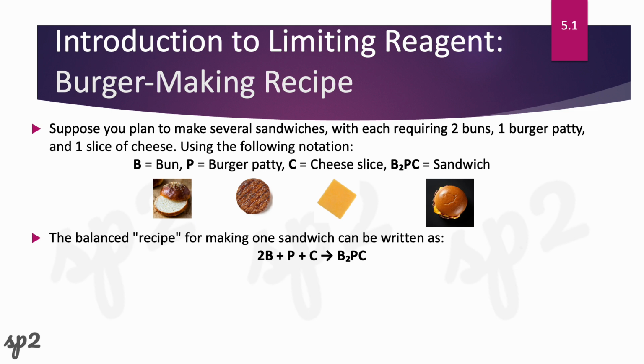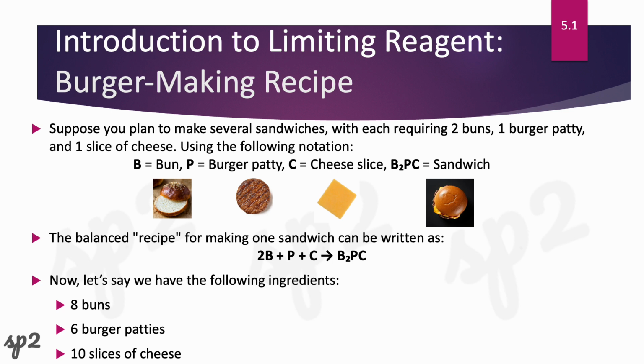Yum, yum. Now, let's say that I have these ingredients. I have 8 buns, I have 6 burger patties, and I have 10 slices of cheese. Now I want to think about how many sandwiches we actually can make with these ingredients. Think about it for a moment and then follow me on the next page.